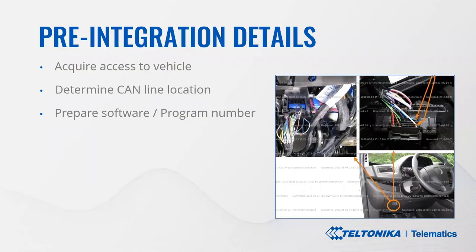We call it the program number. It is a specific code that is used by our units and is configured. After all the steps mentioned are completed, and we have the program number and the software version, we confirm the vehicle as supported. All of the vehicles in the supported list are already tested and confirmed as working.